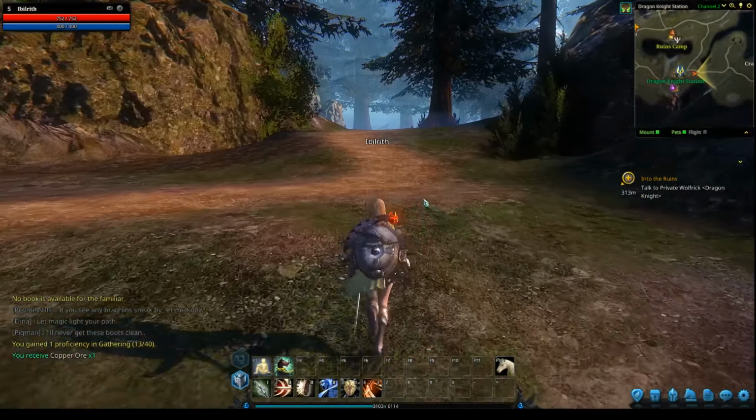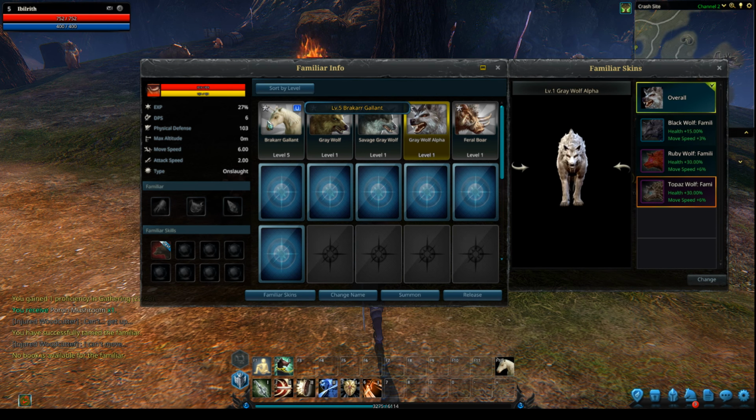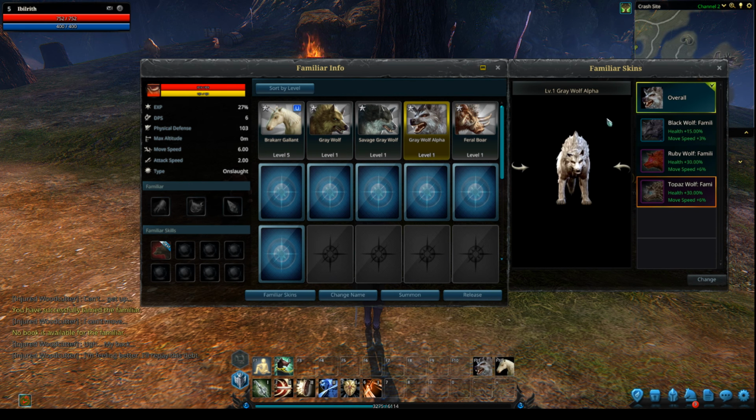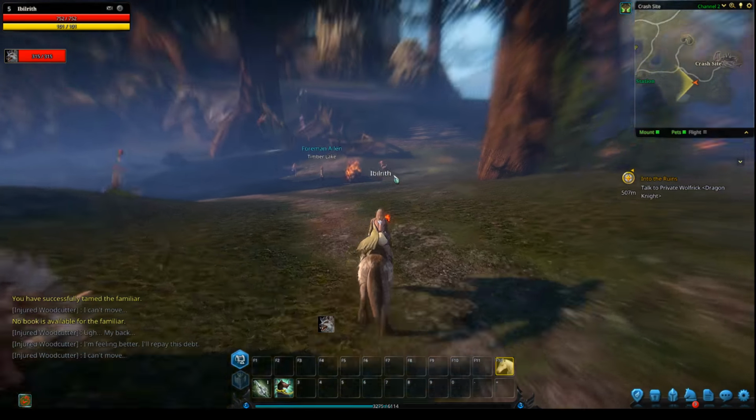So if I would get my familiar, let's say I pick this Grey Wolf Alpha. Ooh, it has some skins as well. Oh, that's nice. Apparently you can have skins for just about any familiar. I don't have it yet. I don't know. Maybe I will have to buy that in the cash shop, or maybe I will be able to find it someday. I'm not quite sure. There isn't any indication on skills or something. Here, let me pick the wolf and head back to where I was earlier.